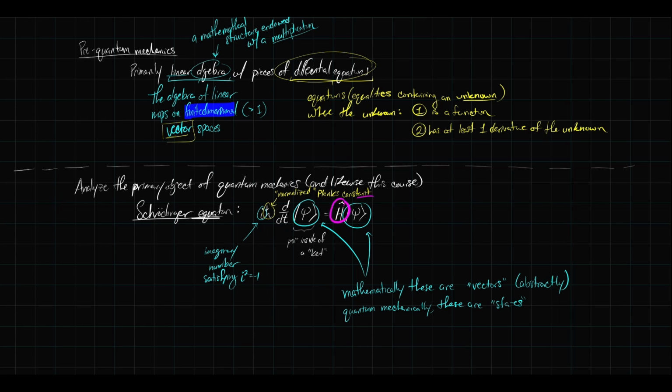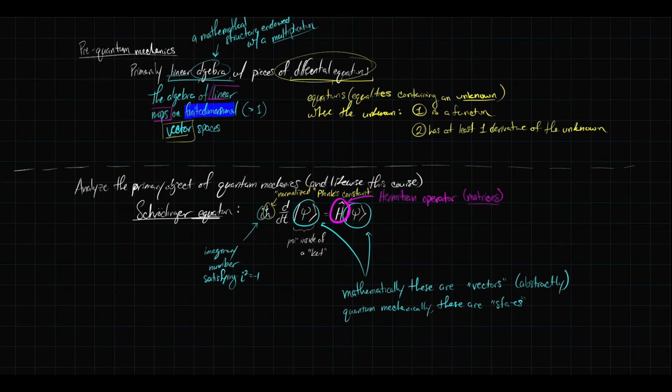And then this object H over here is what's known as a Hermitian operator. An operator is a vague word that we'll get into eventually that has a notion of existing in either infinite or finitely many dimensions. When it exists in finitely many dimensions, which is the case we will encounter often, these are going to be known as matrices. And matrices are always associated to these linear maps on finite dimensional vector spaces.